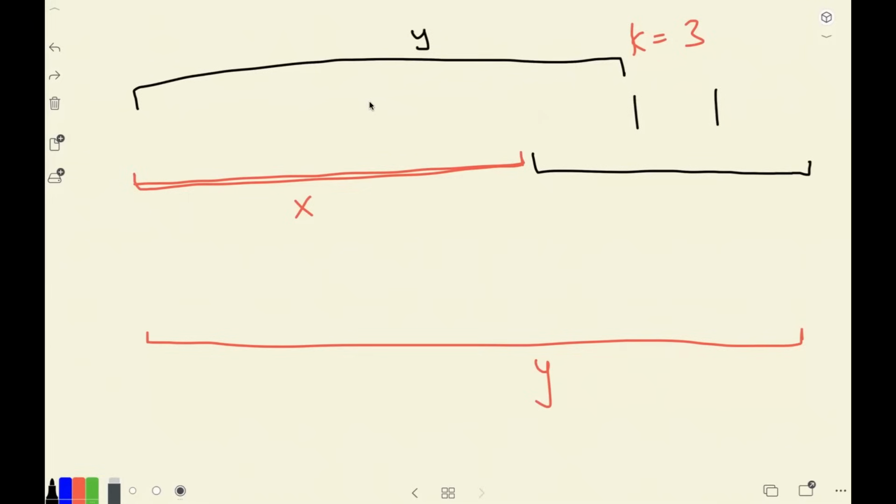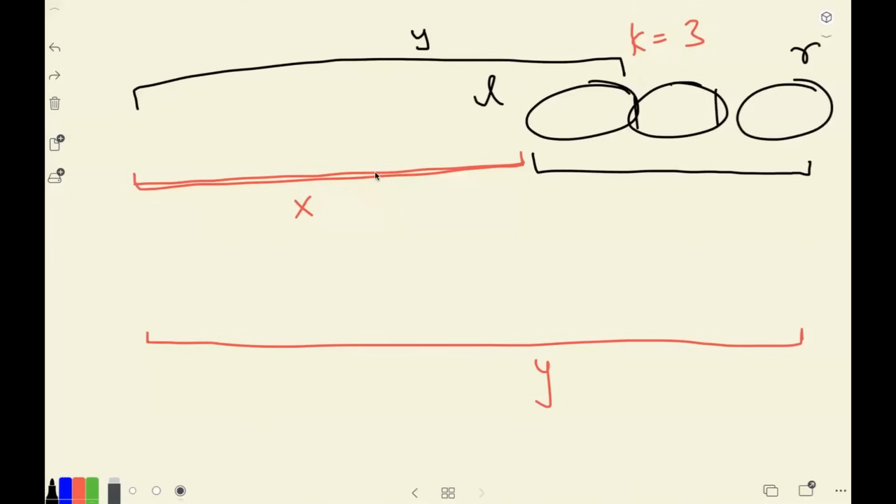I want three segments. Like this is the segment between L to R. Before L, that is from L minus 1 to 0, there was a XOR X. From 0 to R, there was a XOR Y.